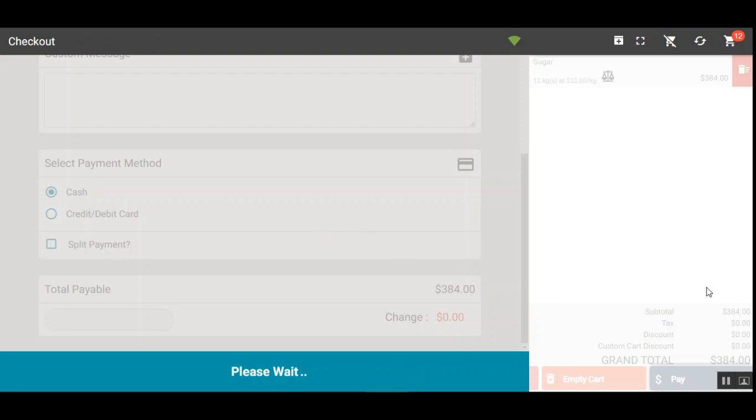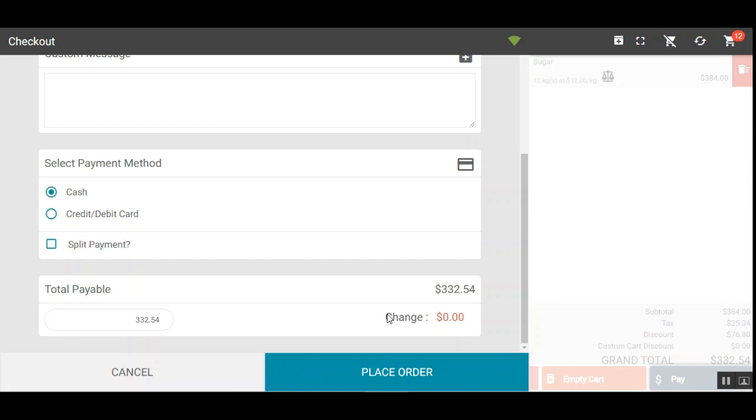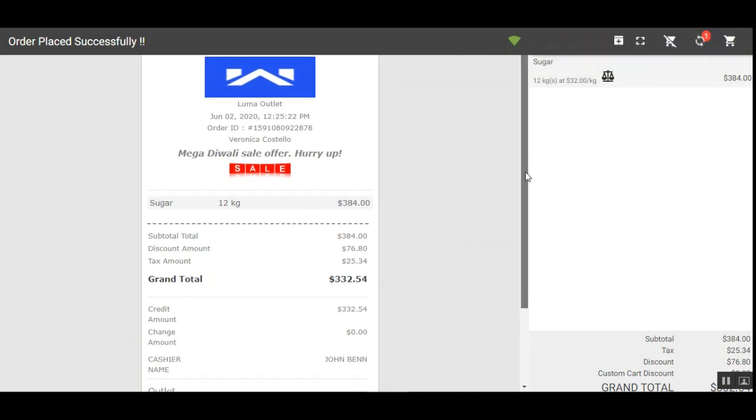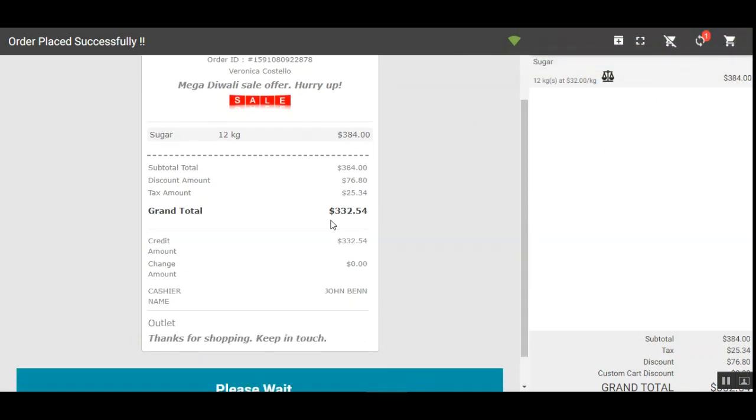So as a POS agent, I'll make the payment. So here I'm just tapping the place order button. So you can see that the order has been placed successfully, and the unit of measure of the product also gets basically displayed on the invoice.